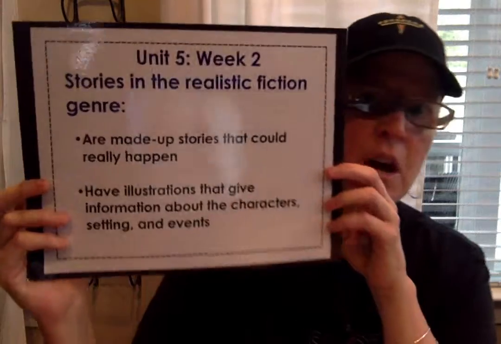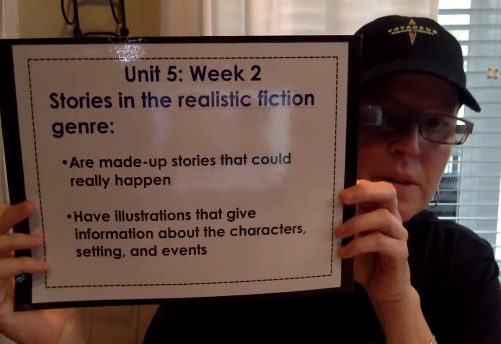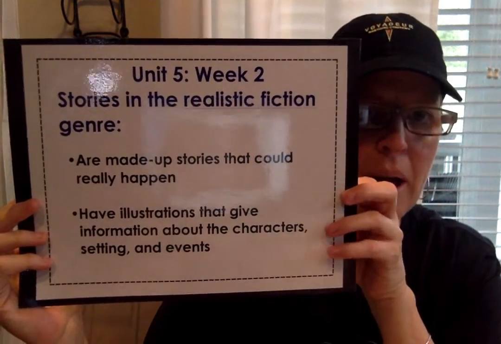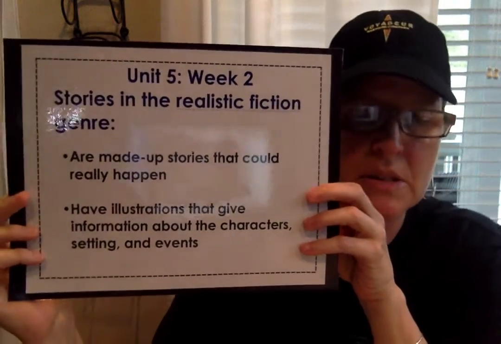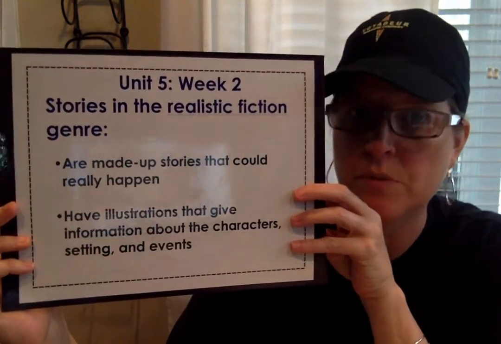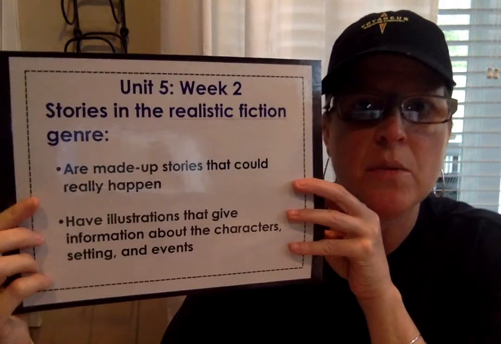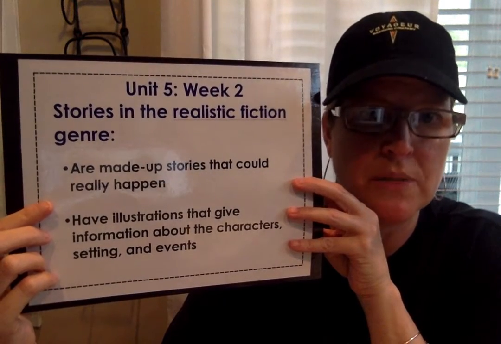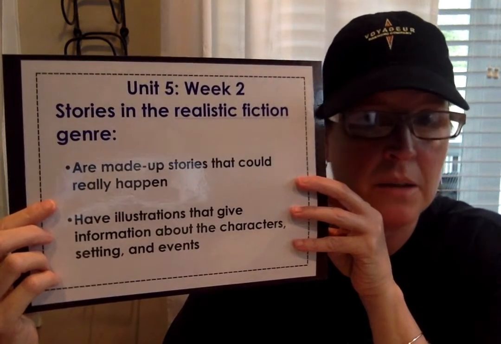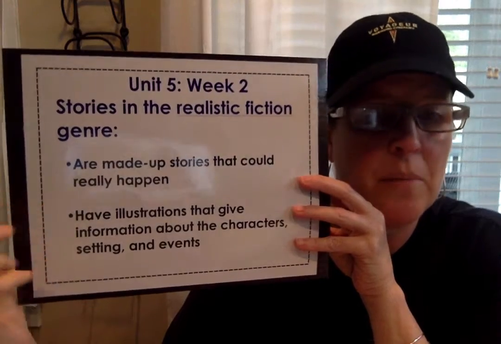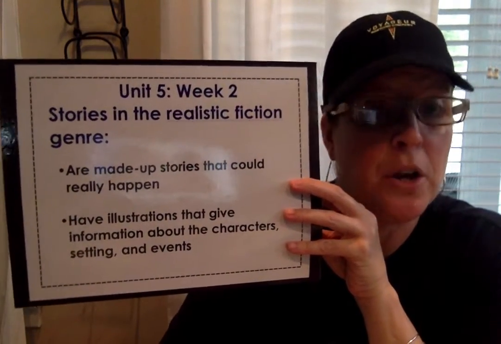Just to go over this week. Our story genres are realistic fiction. So let's talk about what we see, and we've had lots of realistic fiction this year already, but we're going to just review it because it's been a little while. When we have stories with the realistic fiction genre, like Clementine and now The New Hoop, they're made-up stories, so they're not real, but they could happen.